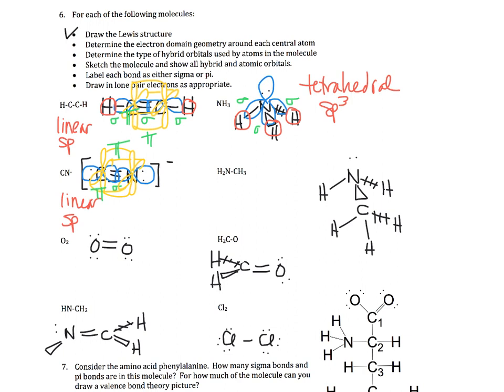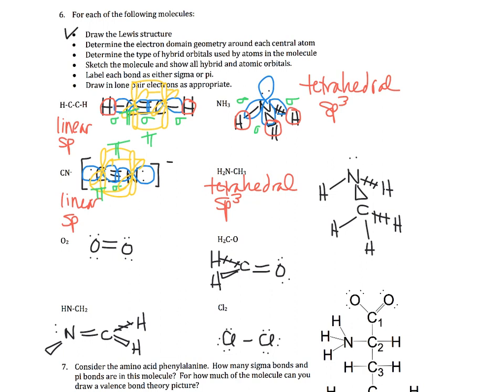So 3 total bonds shared between the carbon and the nitrogen. Okay, let's go to this structure here. Notice that around the nitrogen there's 4 regions of electron density, and that is also the case around the carbon, 4 regions of electron density. That means that each of these central atoms, both the nitrogen and the carbon, will be tetrahedral, approximate bond angles of 109, which means we're going to use sp3 hybrid orbitals again.